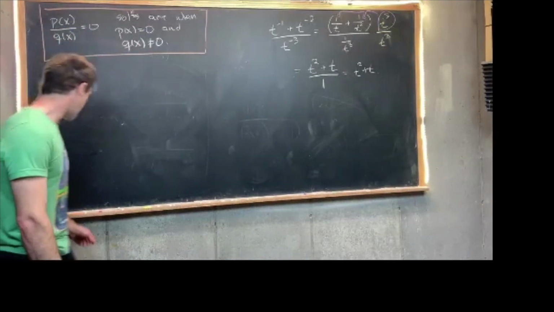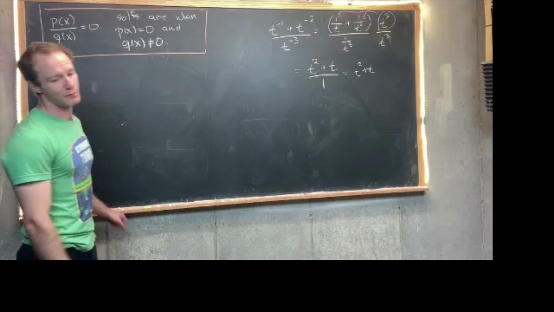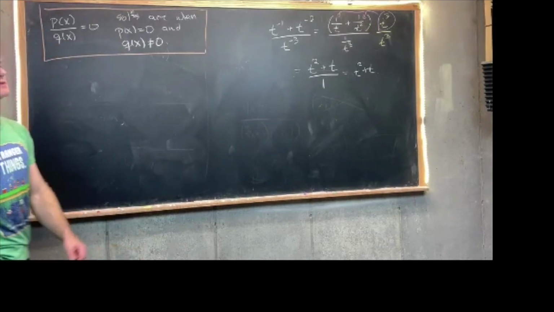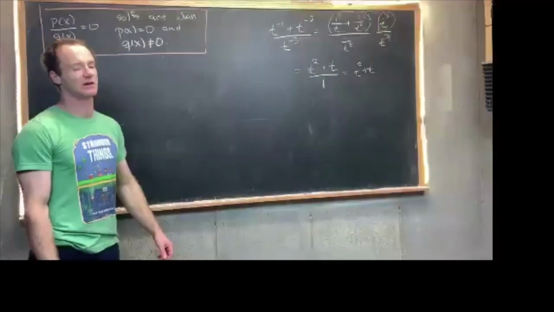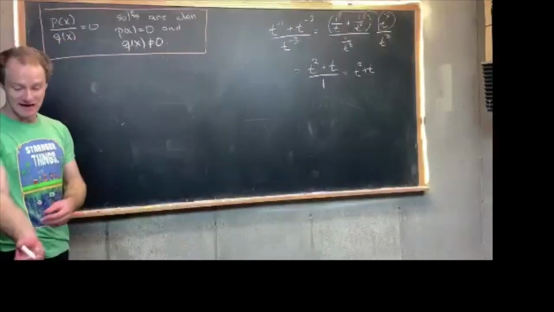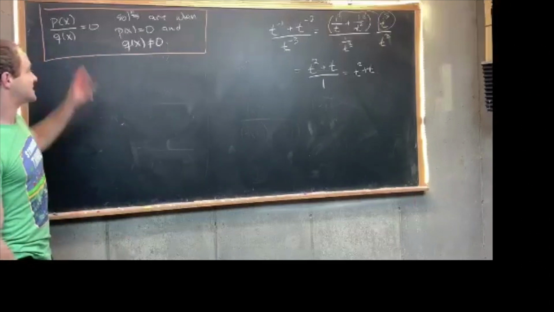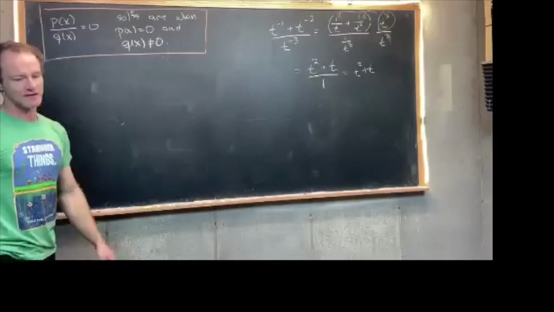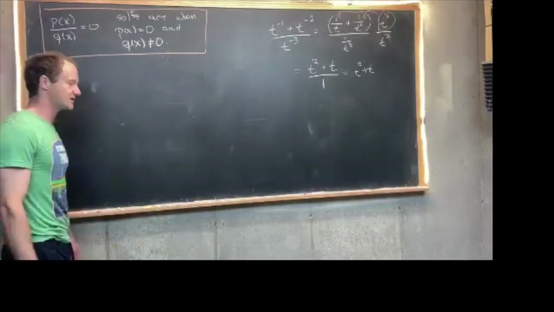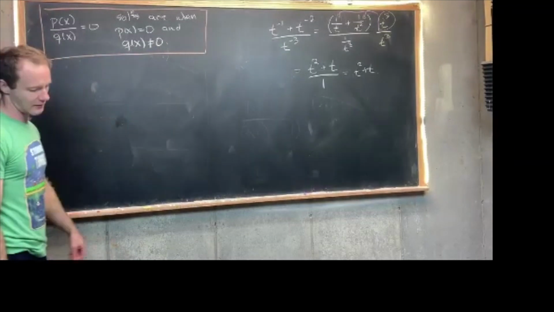So we saw this last time where we had to check all of our solutions to make sure that none of them gave us a 0 in the denominator. And if they did, those were not allowed to be solutions. So let's just keep that in mind. We don't want zeros in the denominator. If we get a solution where there's a 0 in the denominator, we have to throw that one away.